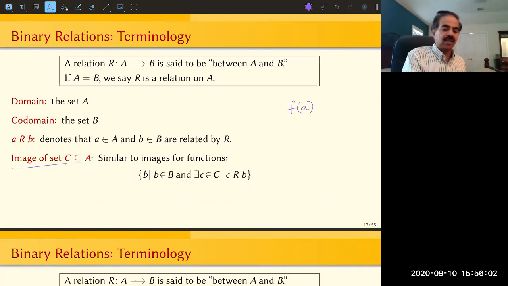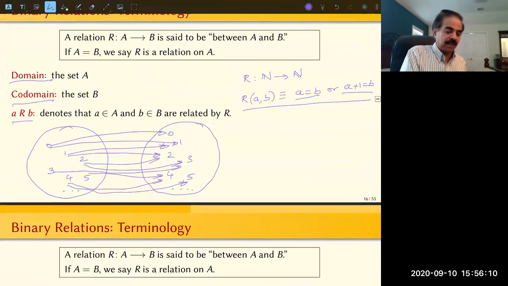In the case of a relation, R of a can be a set of elements, because in this picture, if you pick one element, it could be mapped to multiple elements on the right-hand side. Therefore, if you take one element and see what its image is, there could be multiple elements on the other side.